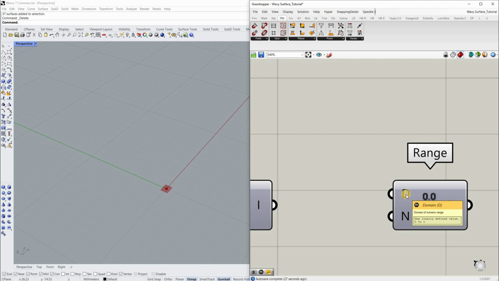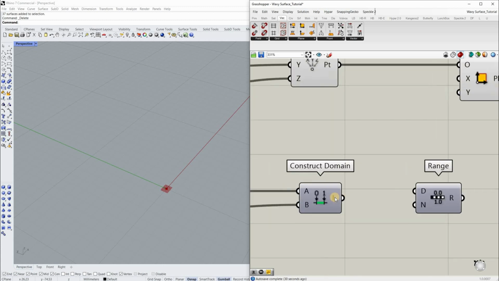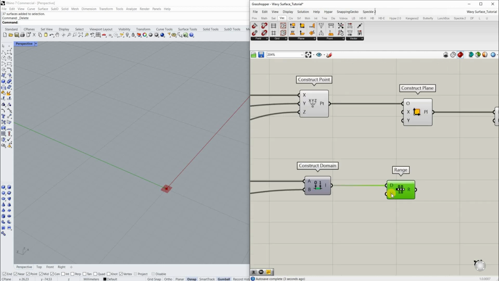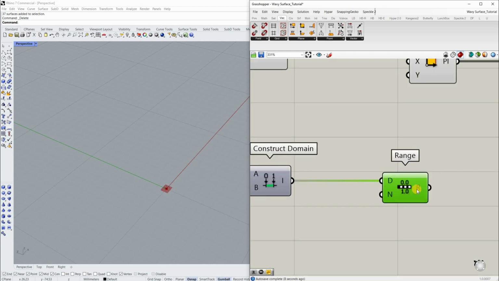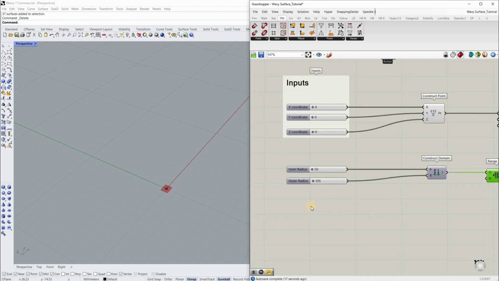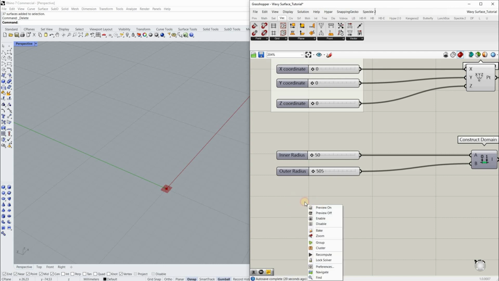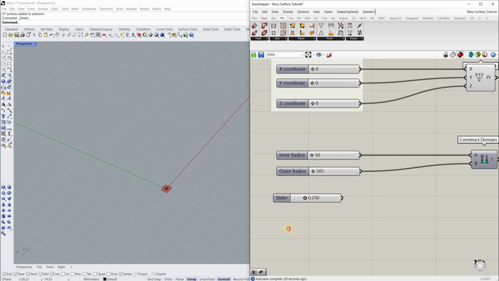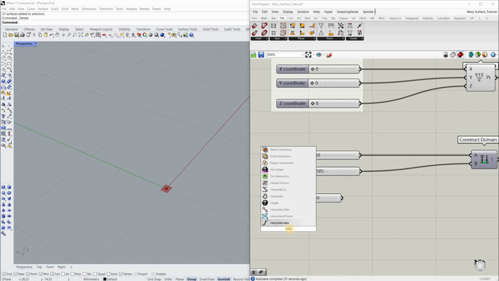But you can see here by default the domain is from 0 to 1, but our domain that we've created is now from 50 to 505. So we feed that domain in here. Okay, and then the number, right, it wants to know the amount of circles essentially. So how many of these numbers do you want me to create? By default the number is 10. Okay, so what we're going to do here again is we'll look for an integer. Actually, we'll use a number slider as well. I can just double click number slider, integer.